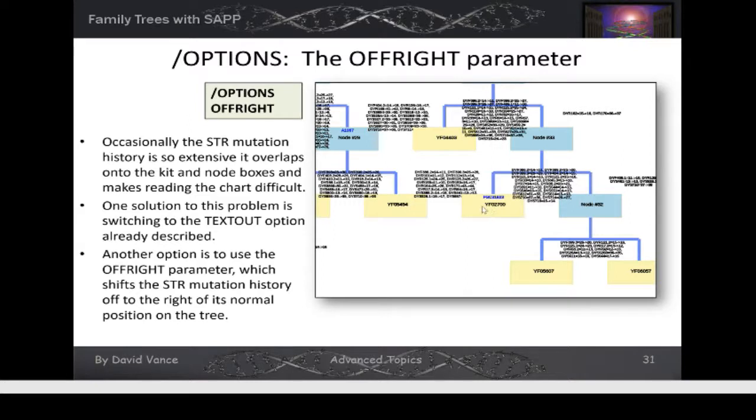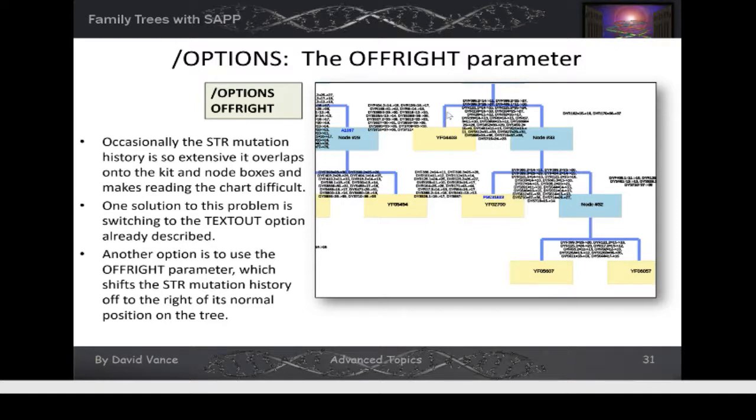There's various ways to handle this. You could suppress the reporting of the STRs entirely with the no STRs option that we talked about before, but one option is you simply say off right in the options section, and what that does is it shifts the entire mutation history report to the right, away from the spot immediately above the kit or the node.